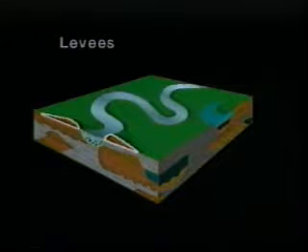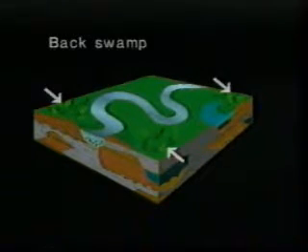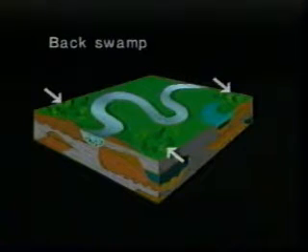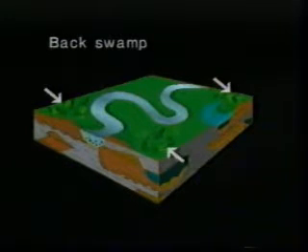The overbank environment contains two main subfacies that are active only during stream flood stages. The first of these are levee deposits, which are sediment buildups along the channel margins where floodwaters dump their coarse suspended debris. These are mostly fine sands and silts, deposited in layers that slope gently away from the stream channel. The second subfacies is the floodplain itself, which is composed of mud and silt that settled out of the floodwaters that periodically rise out of the channel and cover the alluvial plain.